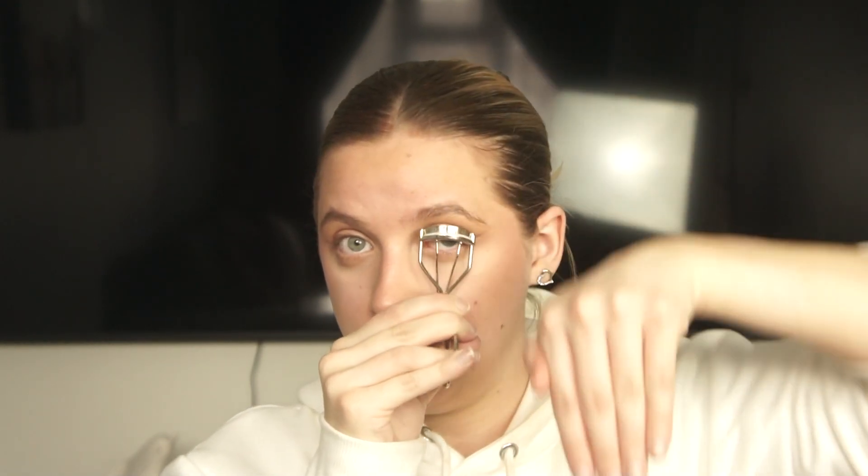Moving on to blush, using the exact same palette. I like putting on a lot of blush — a lot of it — just because I love it. I naturally have very rosy cheeks. I'm not dealing with this flyaway situation anymore — I have hairsprayed my entire hair and they still won't stay down. With blush, I usually go over my nose, chin, and forehead just a little bit. Then going in with the death trap — I'm going to curl my eyelashes, because I have the kind of eyelashes that stick right down.